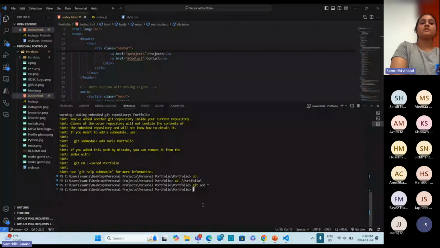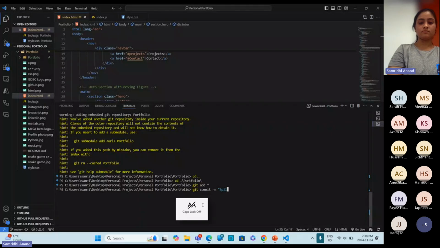Okay, since there are no other errors, it just showed git add has worked, and I want to commit these changes now. Git commit, and this is where you put a message. So I would say slight change, maybe. This is not descriptive, by the way, but okay, let's do it. Spelling change.